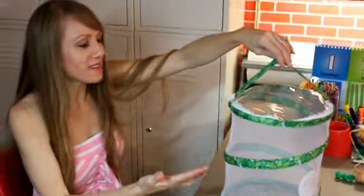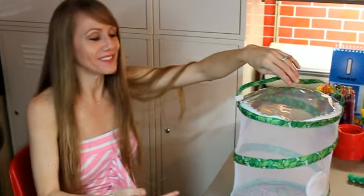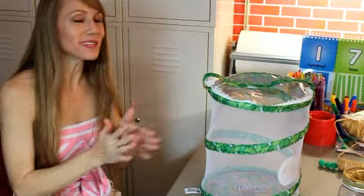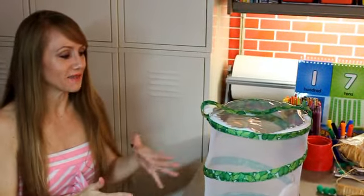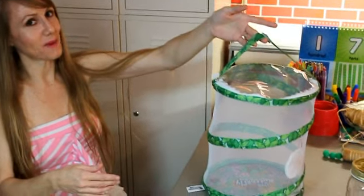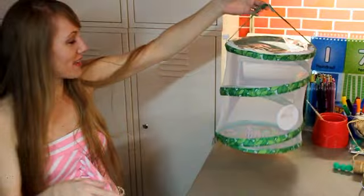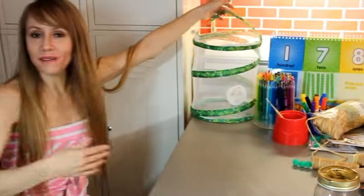They will be born into butterflies, and maybe we'll catch a little bit of video to share with you guys when they come out all wrinkled, and then they pump their wings full of blood and they get strong and they're ready to take flight. We'll feed them for a few days in here and then we'll be letting them go in our backyard, and maybe we'll take a video of them flying free. Anyway, really excited. We'll share that with you probably over the next week.